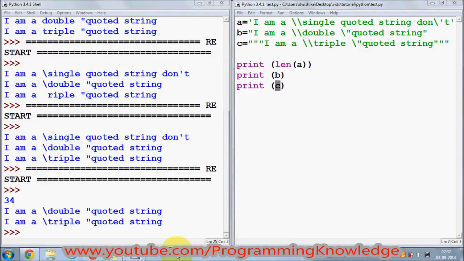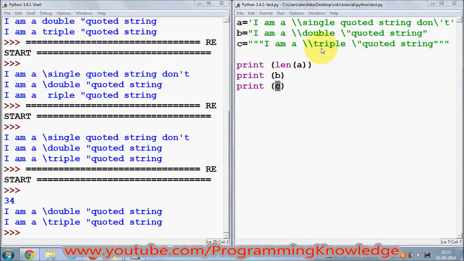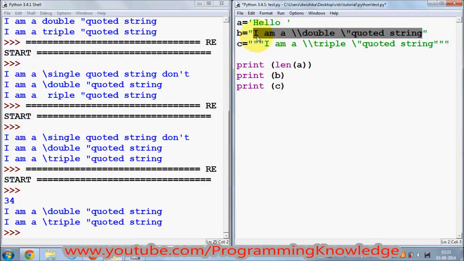Now suppose I have a string a, for example, hello and a space, and string b is hello world. How can I join these strings? You just need to use a plus b.